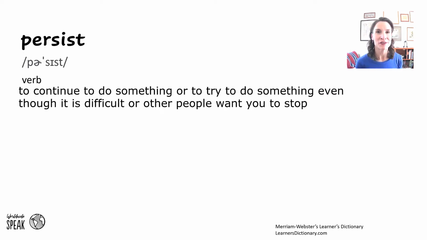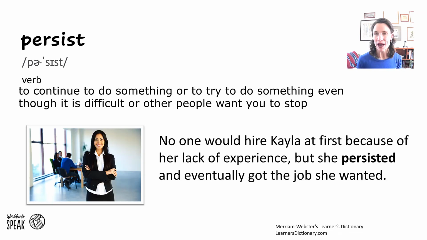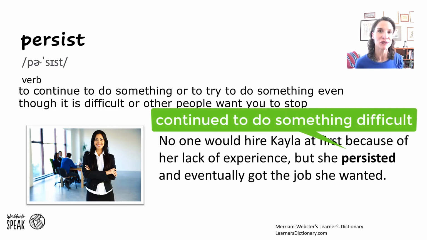Our next word is another verb, persist. Persist, and that means to continue to do something or try to do something even though it is difficult or other people want you to stop. No one would hire Kayla at first because of her lack of experience, but she persisted and eventually got the job she wanted. So she continued to do something even though it was difficult.